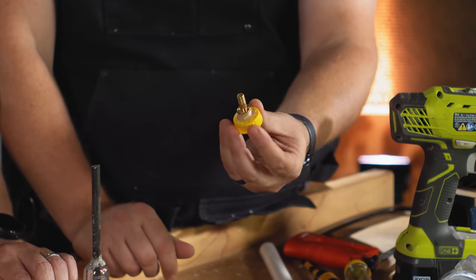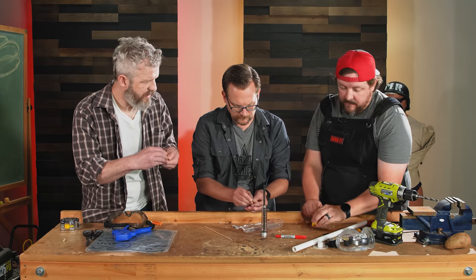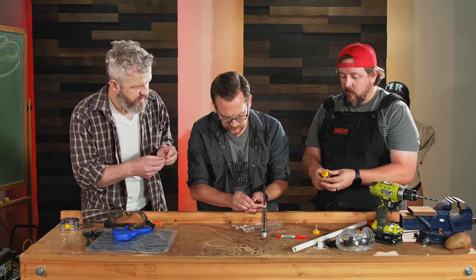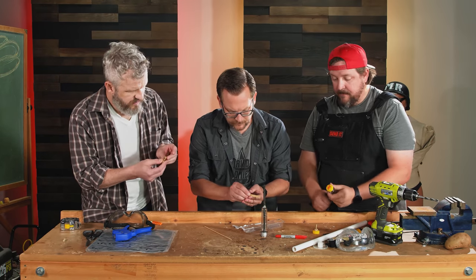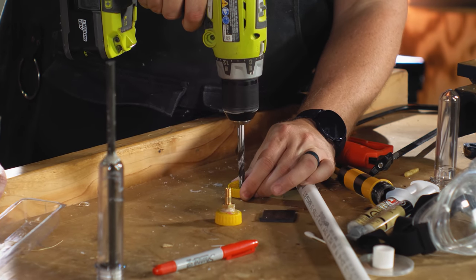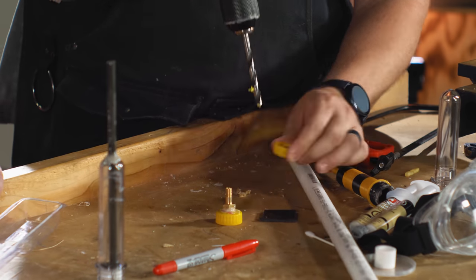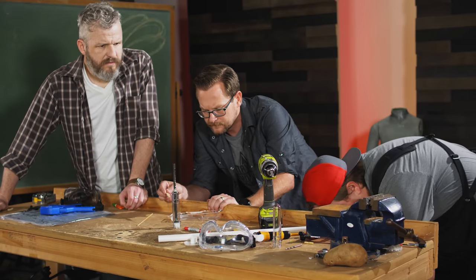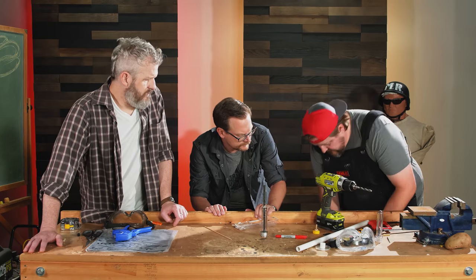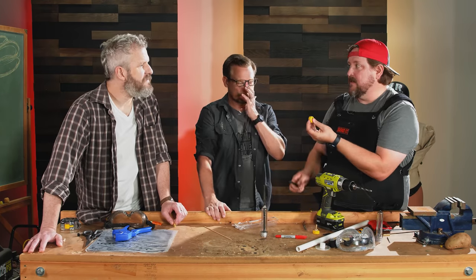Okay. So the last part is adding the valve to the end. Right here? Yep. Okay. So once again, we will be drilling a hole into the cap. So I'm gonna drill a little pilot hole in this one. Okay. Then we need a larger bit. You can just waller it. You could waller it. This one I do need a good seal on because we don't have very much plastic.